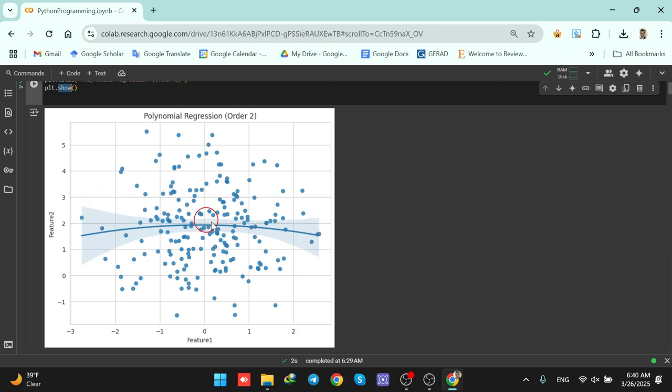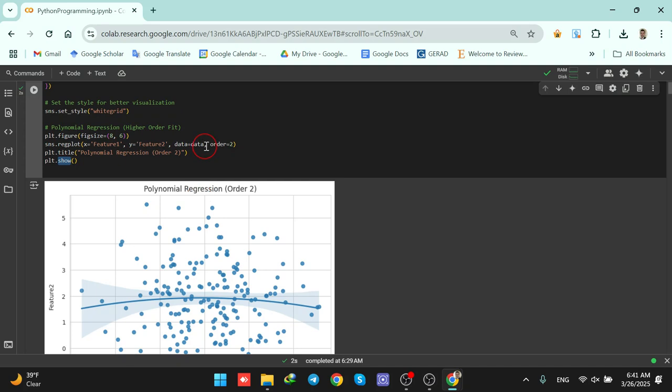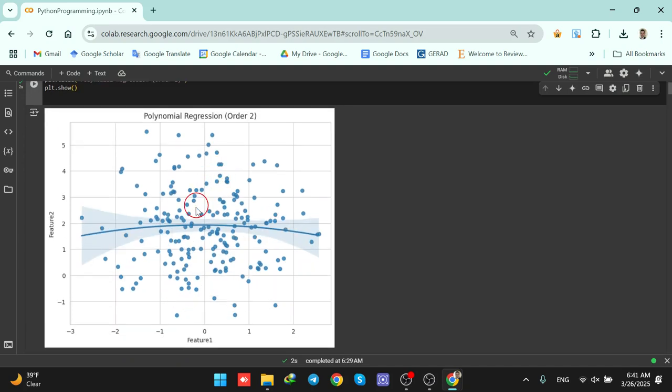Okay, so in this video, first of all, we learned why we need polynomial regression. We mentioned that when the linear regression, or let's say order 1, fails to capture the inflection of the data, we are going to plot the polynomial regression. Then we learned how to plot this order 2 simply with the regplot function from the Seaborn library. We assign order to be equal to 2. Then we learned how to understand this figure.